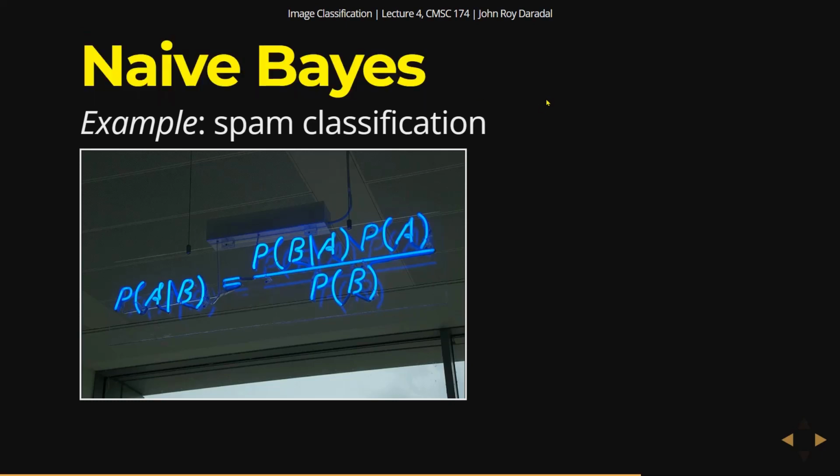The naive part is because it naively assumes that the properties are independent of each other, which is usually not the case. The properties of the data point are thought of as independent, so you can chain the probabilities together, which is usually not the case. That's why it's naive.